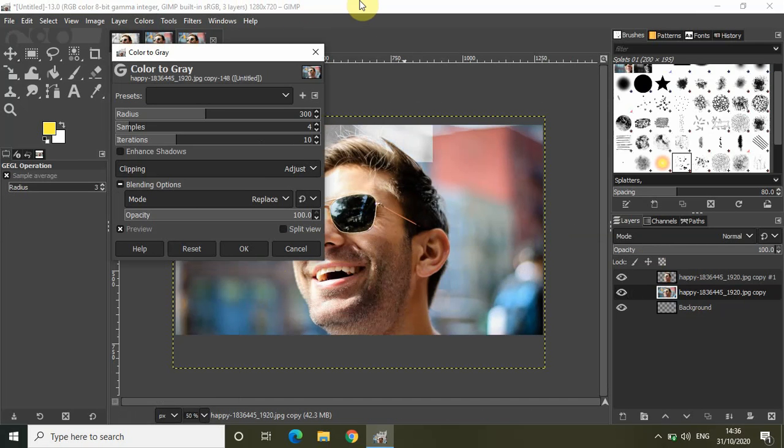The moment you select color to gray, as you can see, the background is changing, and you don't need to make any changes in these options. Once you select color to gray, after the whole background changes, simply click on OK.